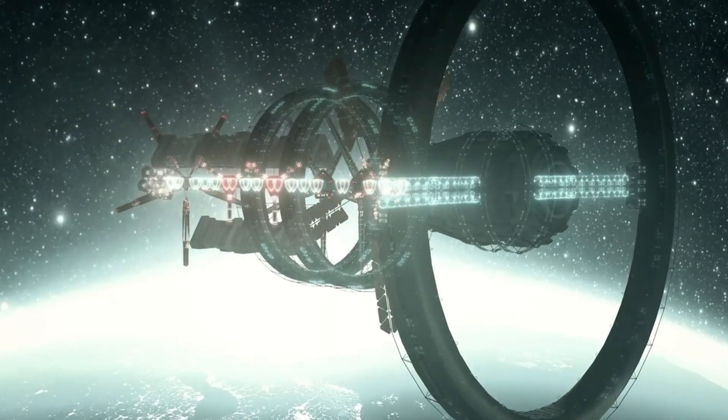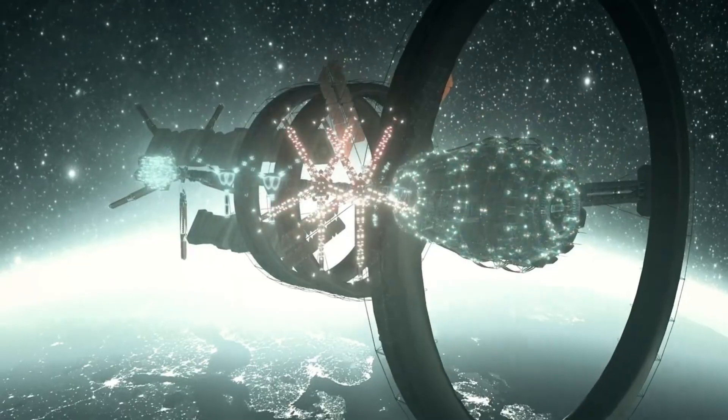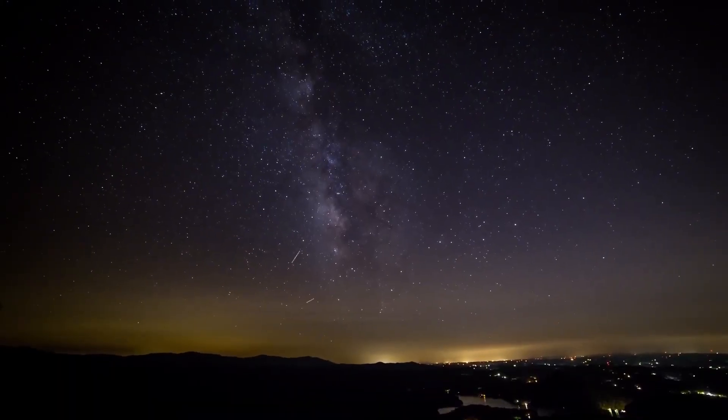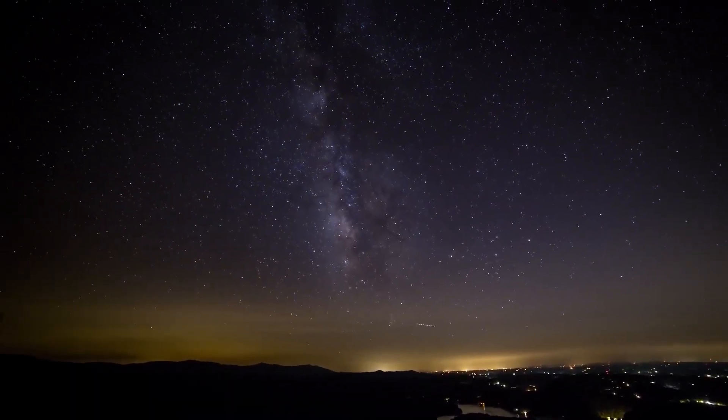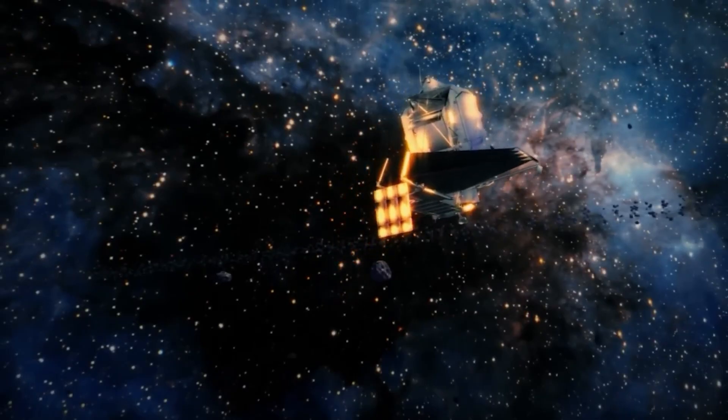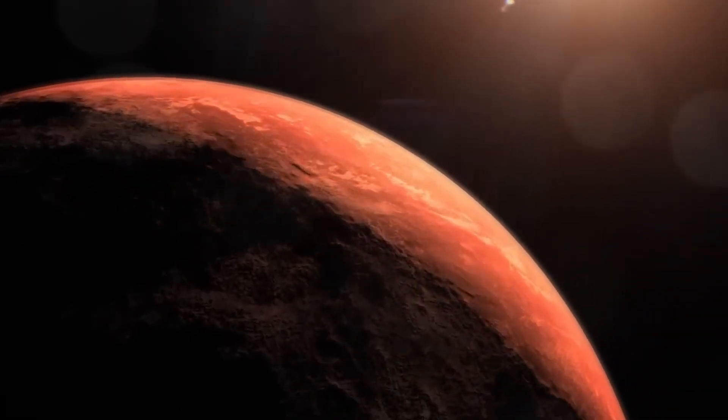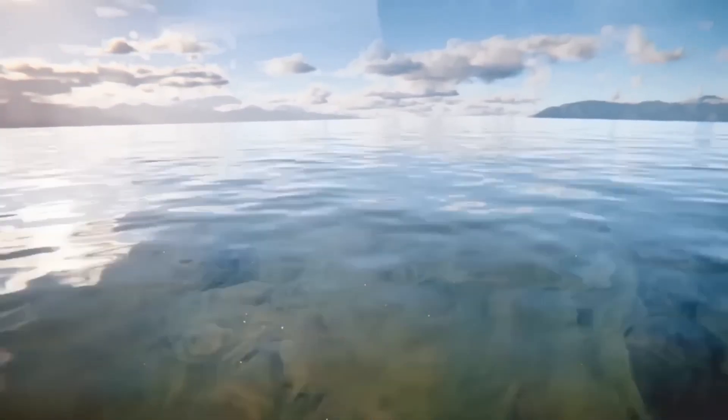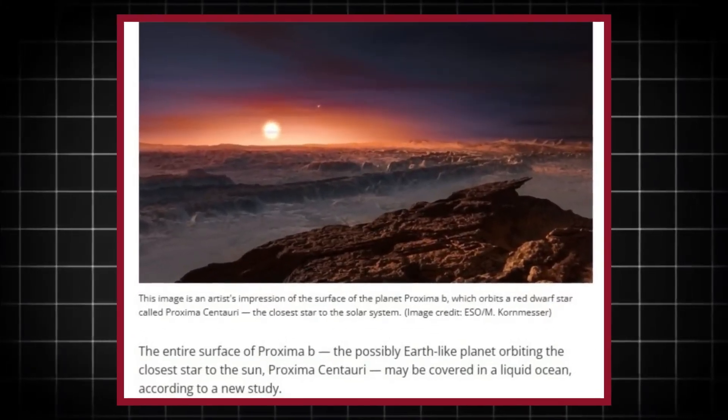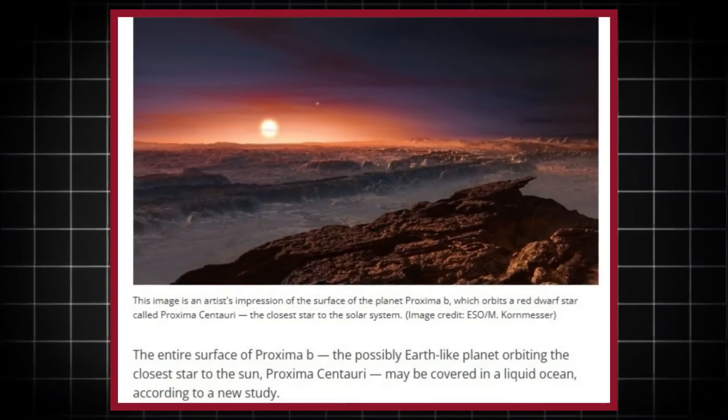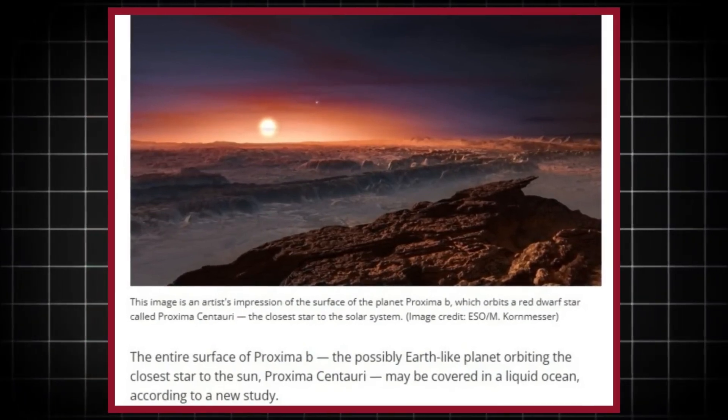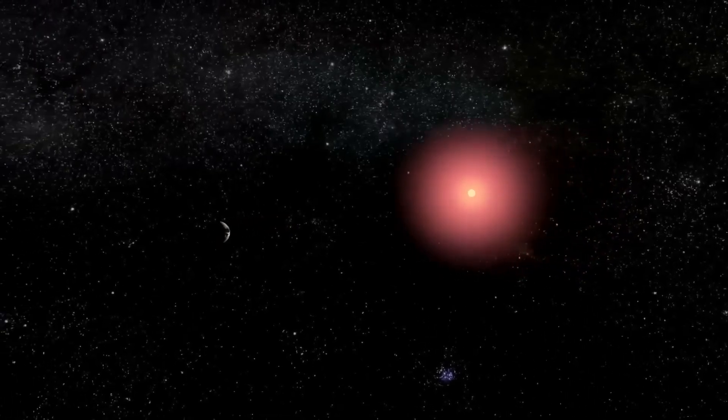The project officially kicked off in 2002 when NASA, along with its partners the European Space Agency and the Canadian Space Agency, began the ambitious task of designing and building the James Webb Space Telescope. It was clear from the start that this would not be an easy project. The telescope had to be powerful enough to examine the atmospheres of distant exoplanets but also durable enough to survive in the harsh environment of space.